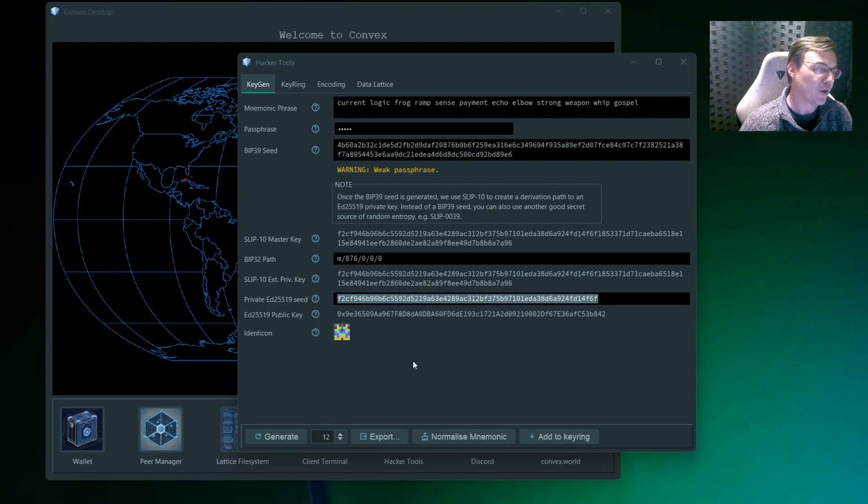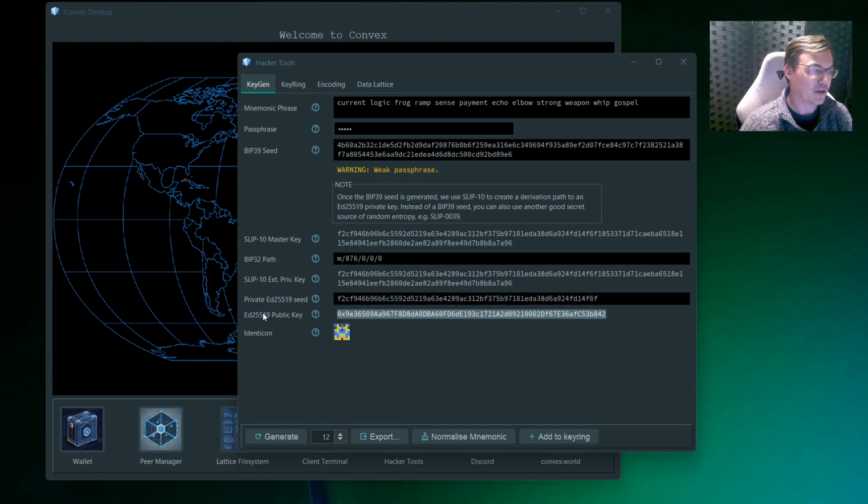So you can regenerate it with your mnemonic phrase and your passphrase. You can also record this hex number itself and use that directly if you want to. But that's the one, again, you've got to keep secret, because if someone gets this hex key here, they'll be able to control your accounts.